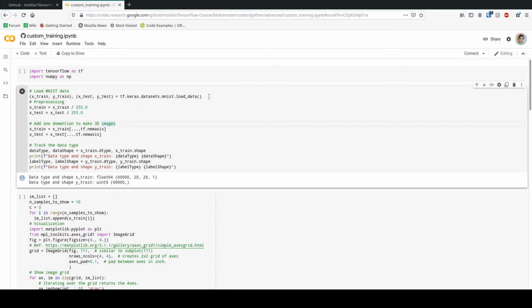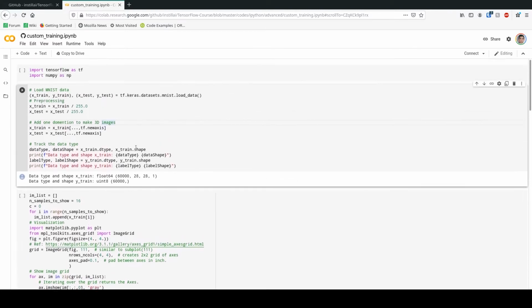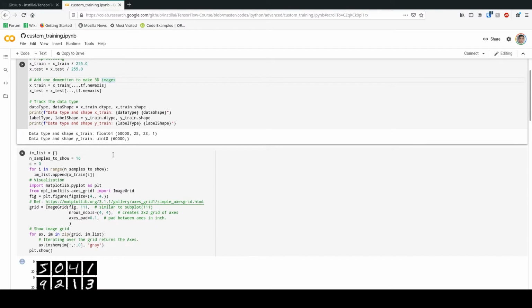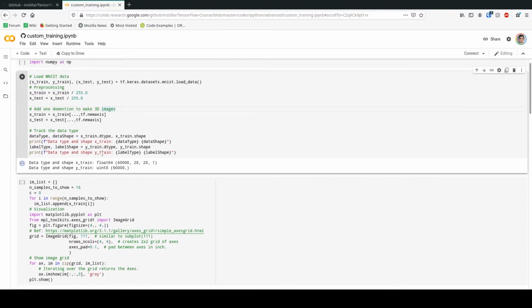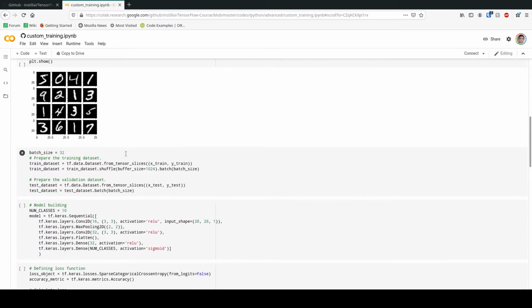of more advanced concepts. Okay, so I'm importing TensorFlow and NumPy as usual, and here I'm loading the database, preparing it, and visualizing some samples for showcasing. In previous tutorials, I explained how I'm doing this, so please take a look at them to have an idea what's happening here. Let me move on to the next step.